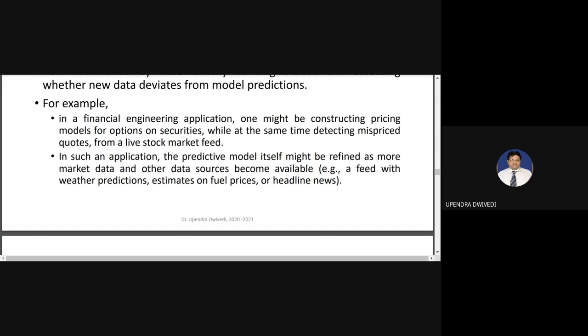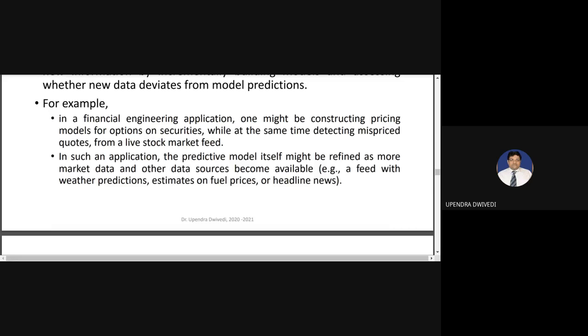One application is developing a price model for options, and at the same time while that application is running, you are detecting mispriced quotes from a live stock market. So you can create multiple analyses on a single data stream.